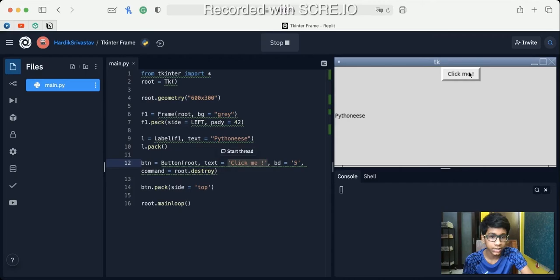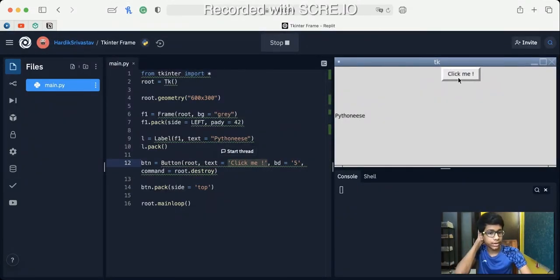So first of all, let's see what it does upon hovering. You can see that it basically gets a lighter color, and that's just to show that yes, we are hovering on it rather than just being static like this label right here. So that's basically a difference between both of them.